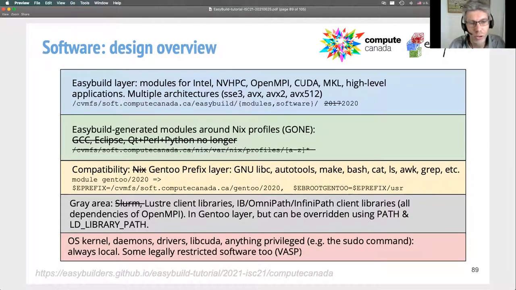If you type ls, you get an ls from our compatibility layer, and you don't get it from, say, the Red Hat Core Utils installation. So from that, we have a consistent bottom layer that is the same across every cluster, whether they use CentOS 7 or CentOS 8 or Ubuntu or anything. And then at the top level, we use EasyBuild to install modules. There's a lot of similarities with Jülich in the way that we're working with it. I'll get to that in a minute as well.